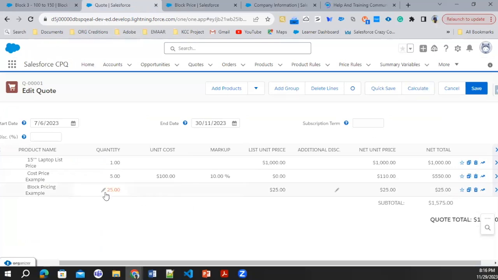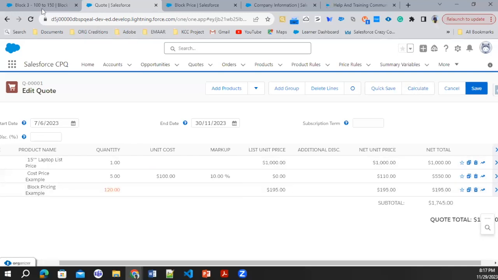If we update to 59, it is 50. If we update to 101, what is the price? 100. If we update to 120, what is the price? It is 195.